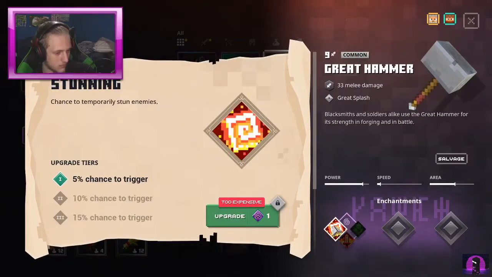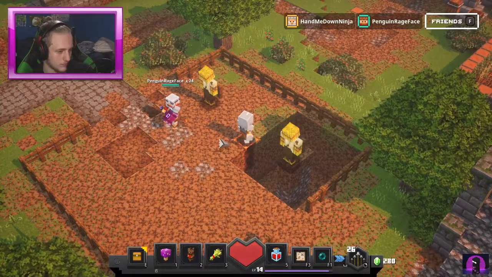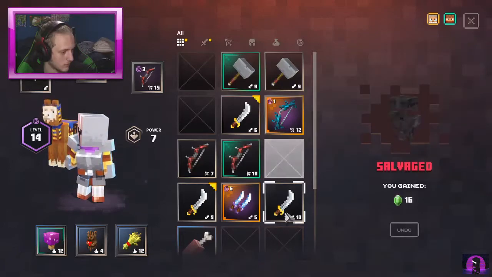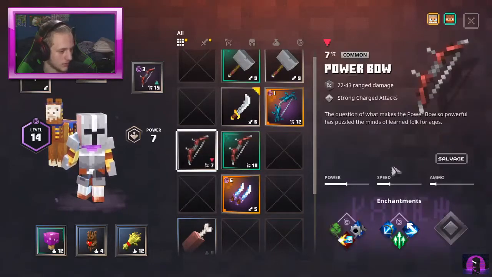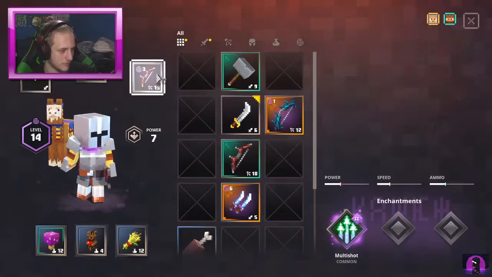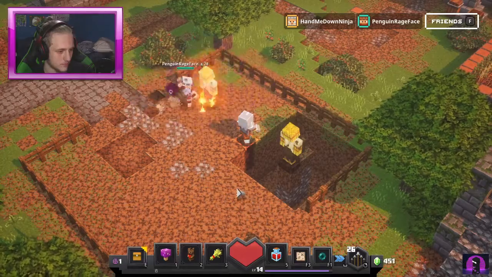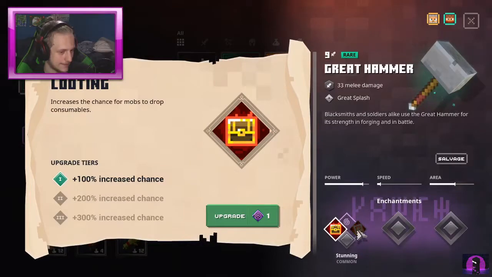I'm gonna salvage this one and use that one. Yeah. Fire aspect. That's cool. You know, I'm probably gonna get shit for some of the stuff that I'm salvaging, but... Yeah. It's okay. I don't know what's good and what's not. Right. I'm doing fire aspect, dude. Yeah. Look at that. That was pretty sweet. I think I'm gonna do probably stunning.